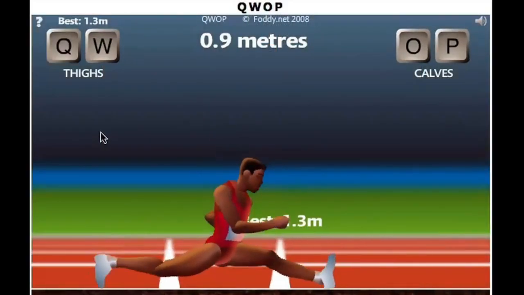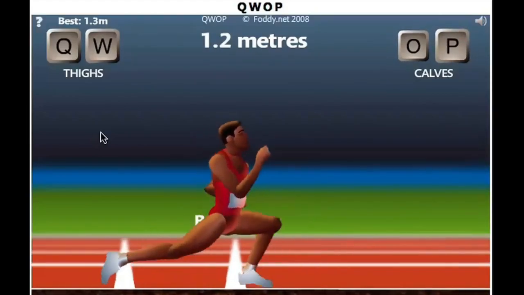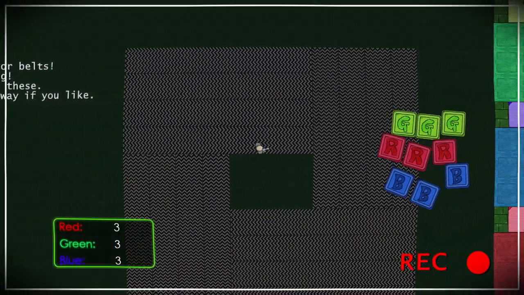It's a similar story in Quop. You fail when you stop playing because the game annoys you so much that you can't be bothered anymore. You know, like in life. Everything in this game is designed to annoy you.